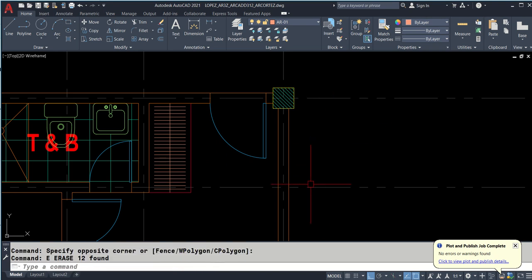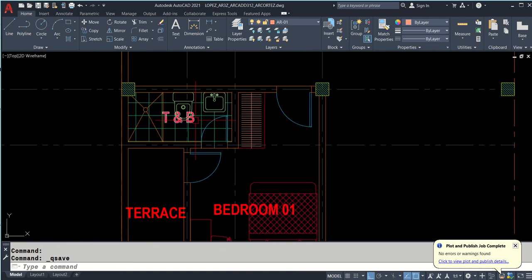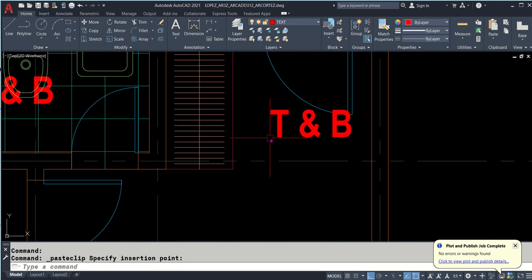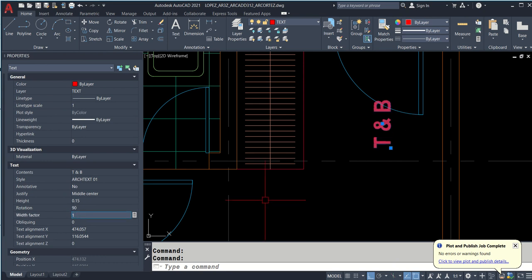Okay? Anyway, let's quick save. Okay? We can actually copy this one. Click, Control C and Control V and PR. Let's select this one. Okay, just have it at 0.15, enter. Tapos, let's put a rotation of 90, enter. And press escape.